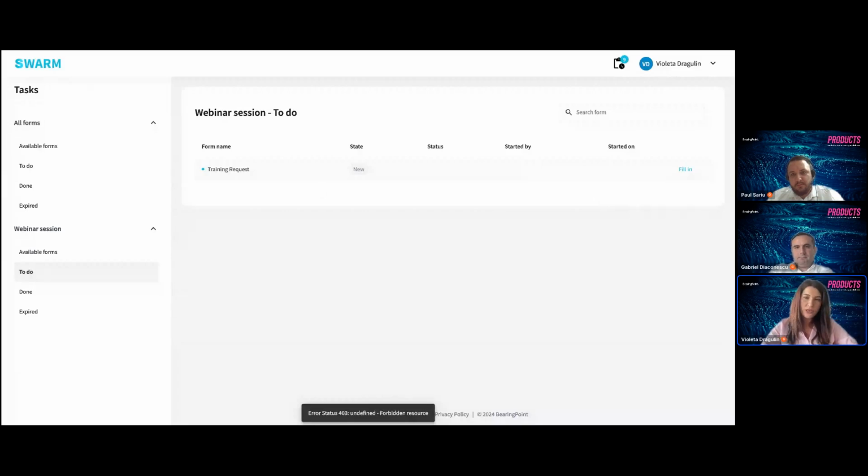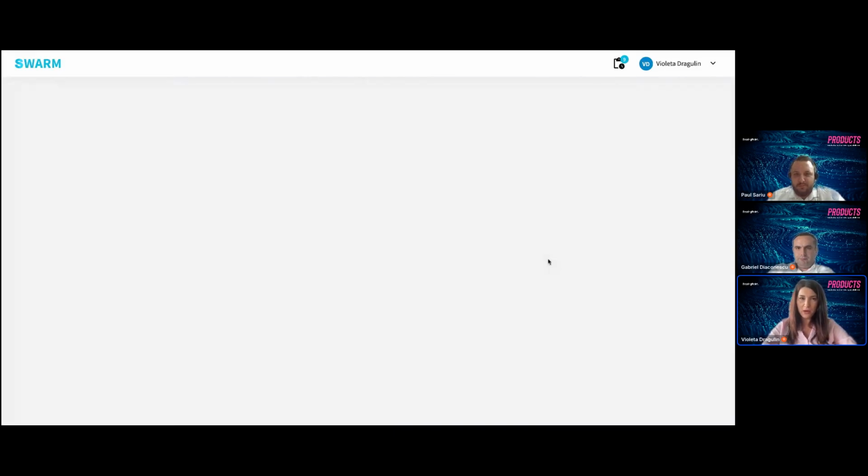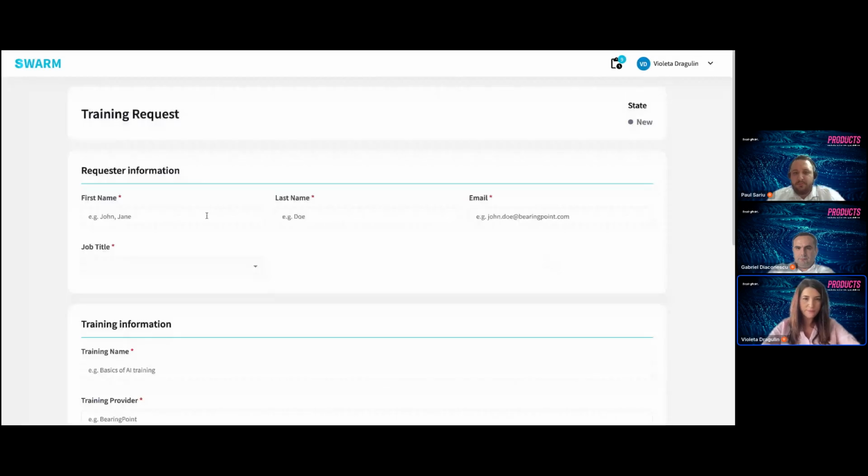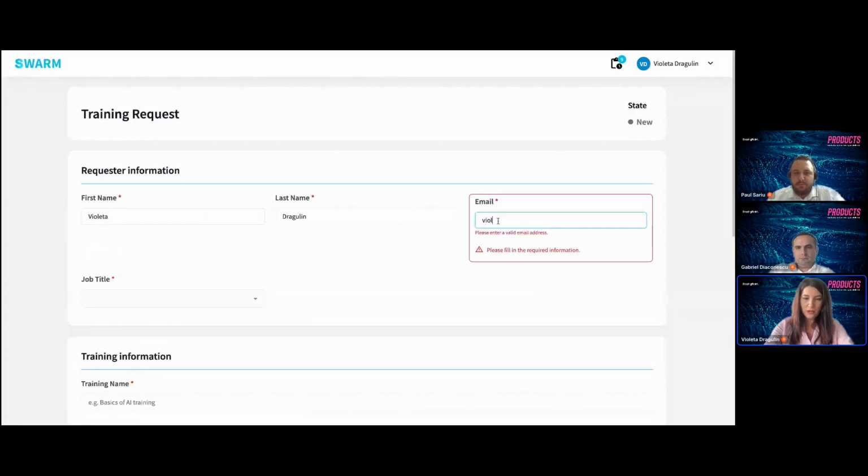There are two options when completing the training request, whether in the email or from the inbox in Swarm. So I will go to fill in the training request as an employee. I will fill out the fields that are mandatory for this training request.